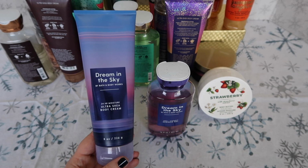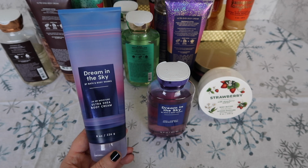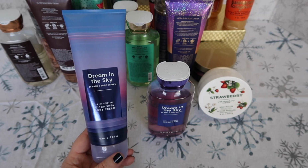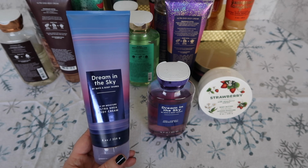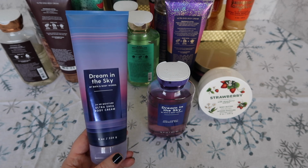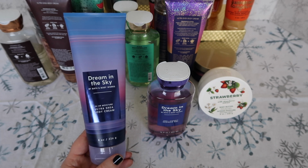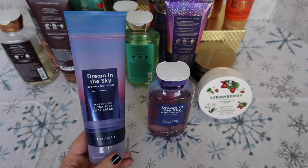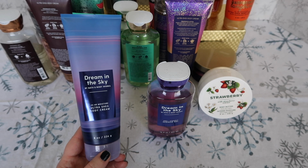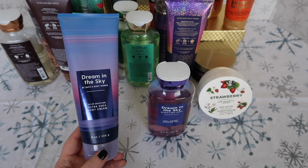This one had an herbal lavender, but there was a lot of sweetness from that honeyed butter and the vanilla, that I guess what they're calling honeyed butter, almost added this sort of slight gourmand aspect to this. It was a different kind of sweetness than just your typical vanilla. I would say the lavender and then the sweetness sort of balance each other very nicely. I just found it to be very relaxing, but also it wasn't a scent that I felt like I only needed to use in the evening. I thought that I could use it anytime.